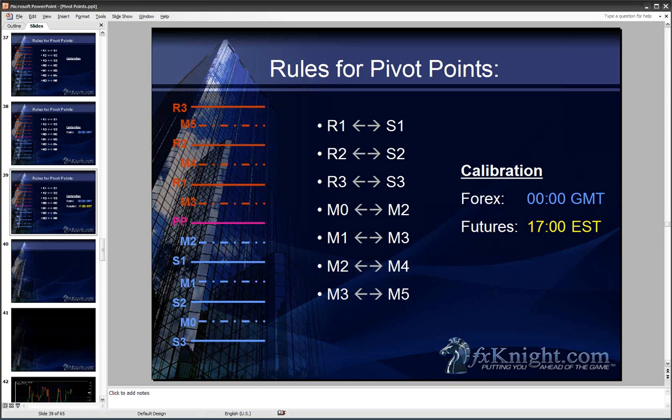So remember, you're calibrating to your broker's server, not to your broker's office and not to where you may live personally. The offset is the difference between your broker's server clock and the GMT clock. That's all it is. And hopefully that'll help you use pivots with more precision. If you've tried pivots in the past and they didn't work for you, that's probably why.